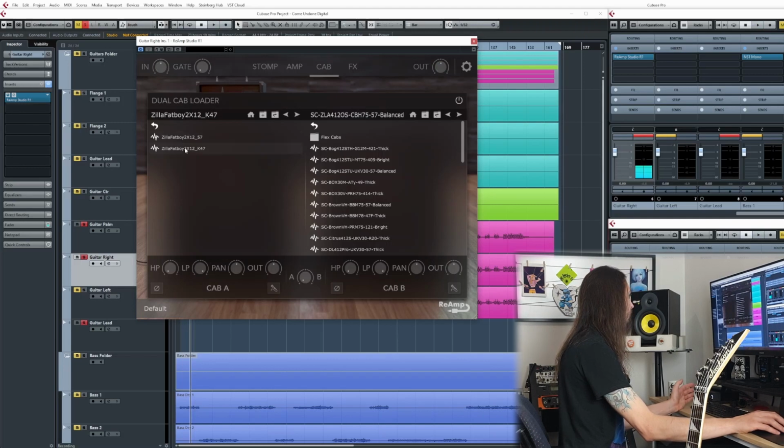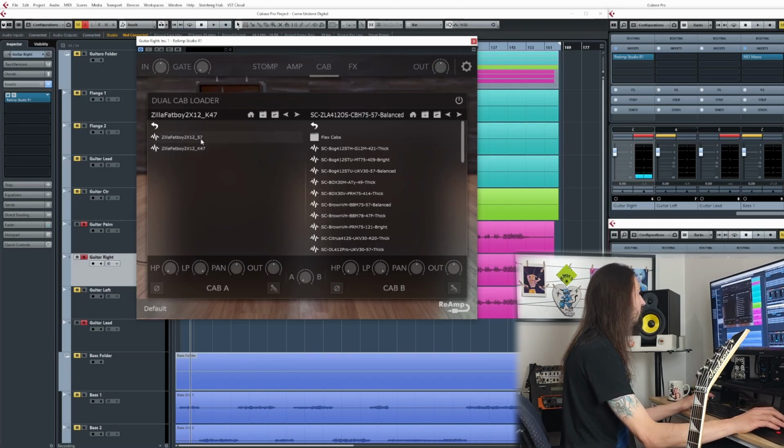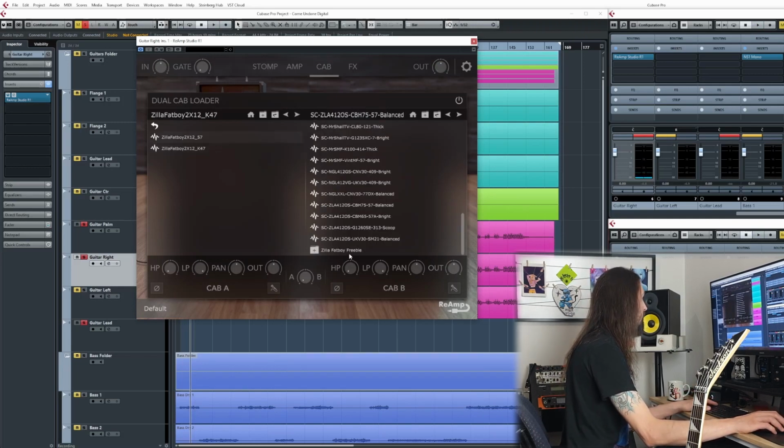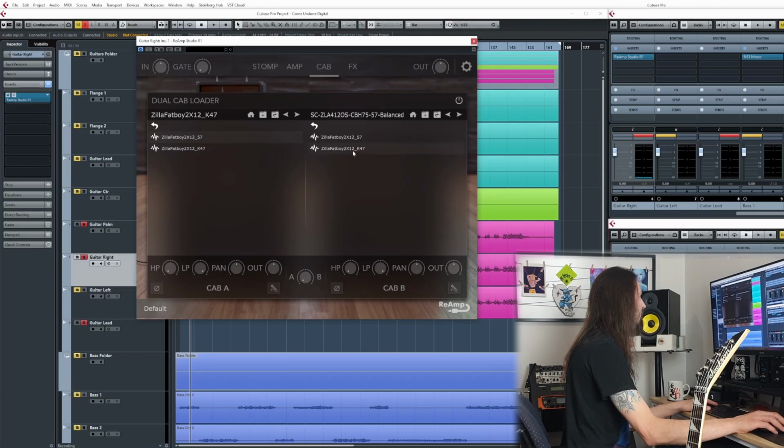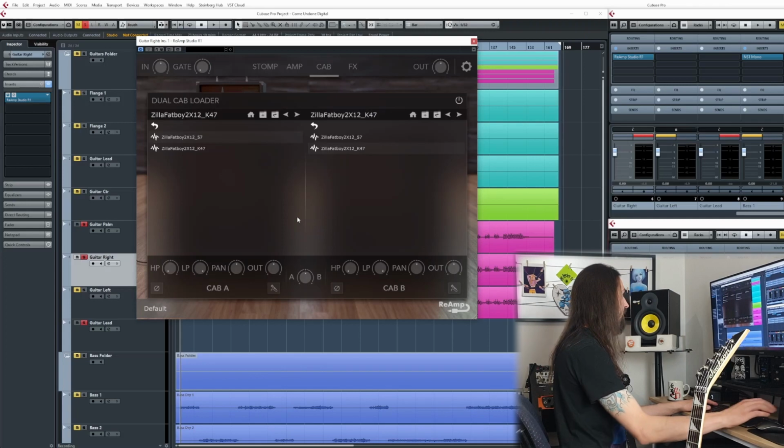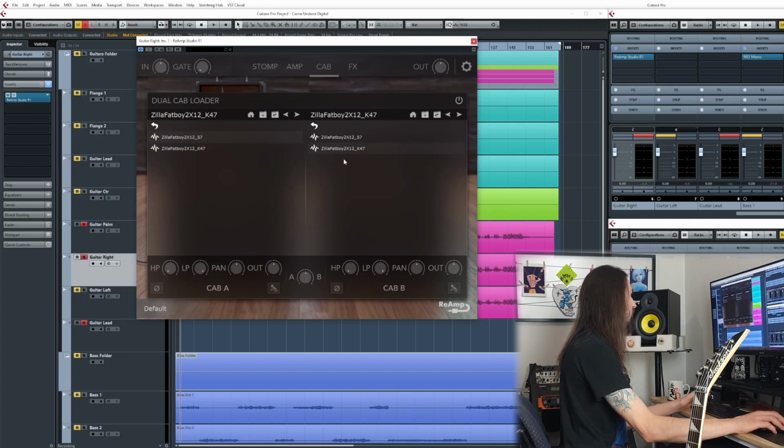All right, so we've got a light and a dark one here. So let's try blending them. All right, so it comes up there, and we bring A, B in. So let's listen to it with the two different mics set up. So it looks like it's from the same cabinet, but just different microphones. Okay, got the same ones. You need to go back on the 57.